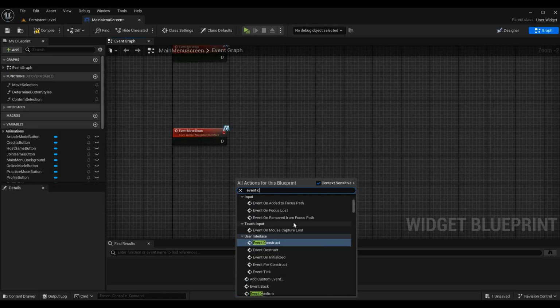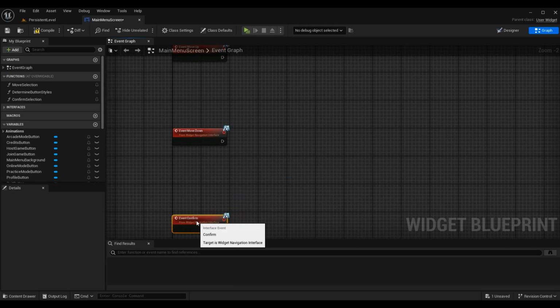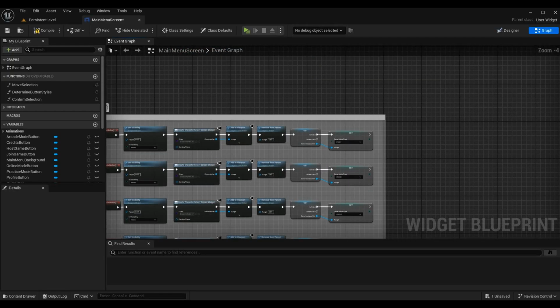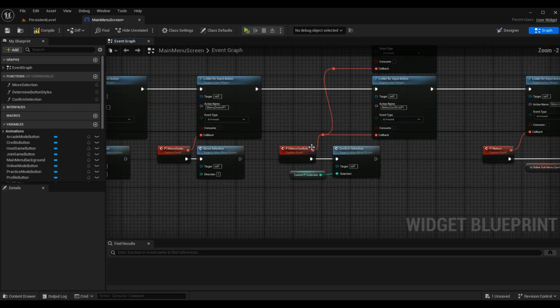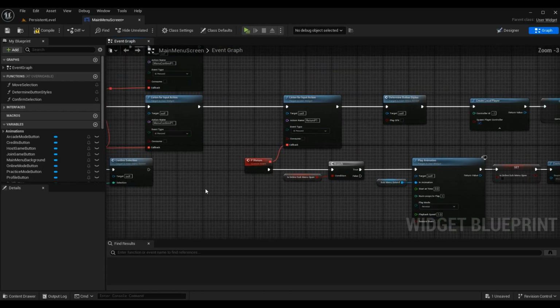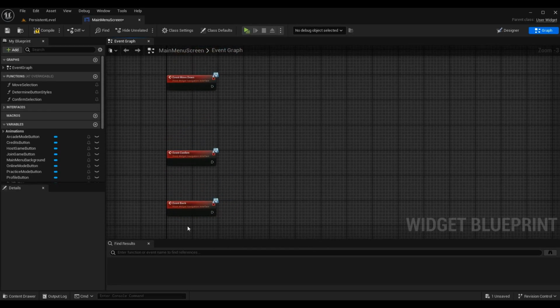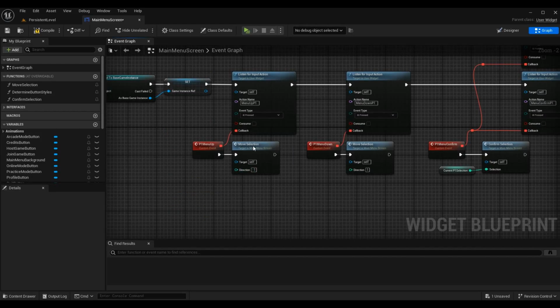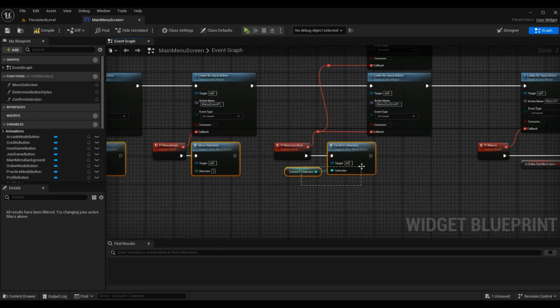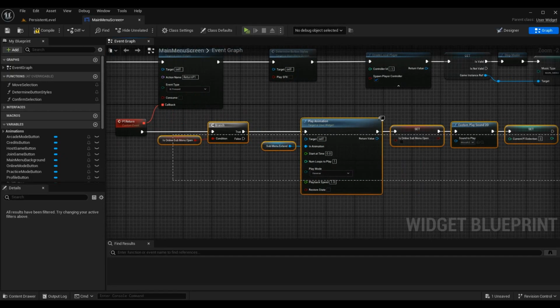We want event confirm. And a return as well, which is our back. So event back. All right, we have all of these now. So up, down, confirm, return.